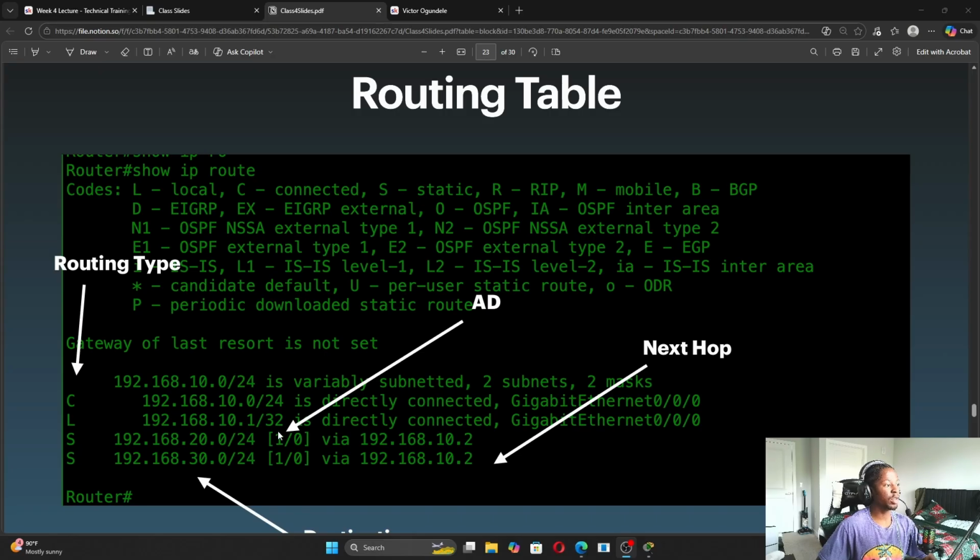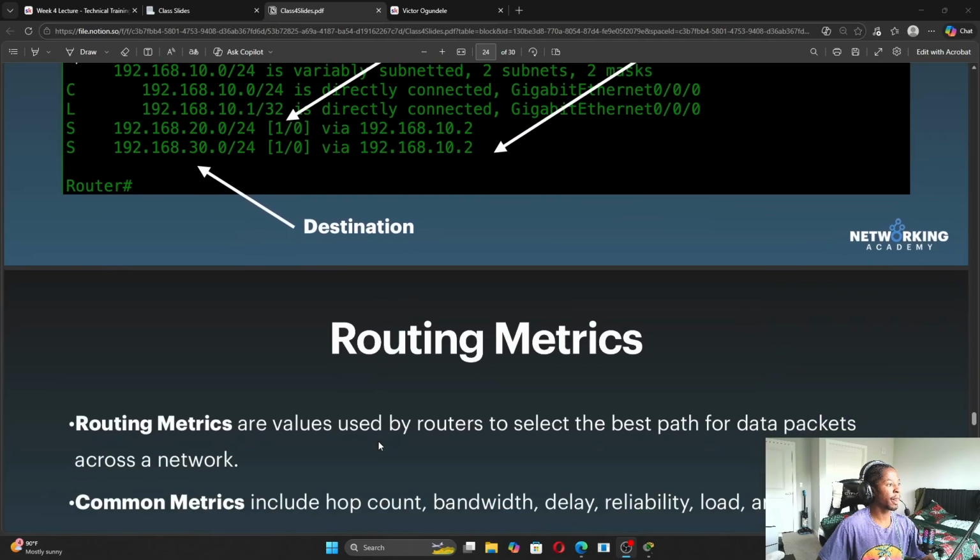This number in here, this 1/0, that's going to be your administrative distance. And the IP address at the end is naturally going to be your next hop, followed by the destination in front. So it'll be destination, usually your subnet mask, and then next hop. But we'll get into that. We'll configure one on Packet Tracer.